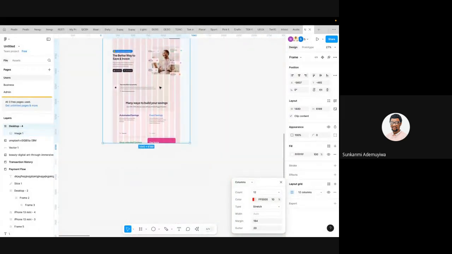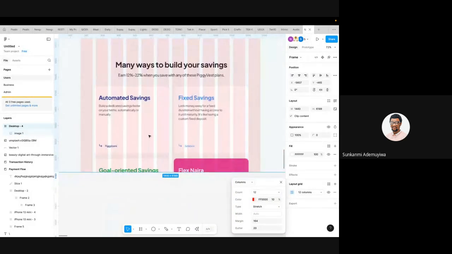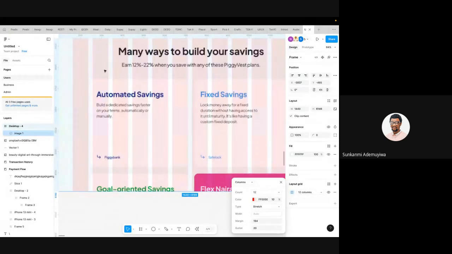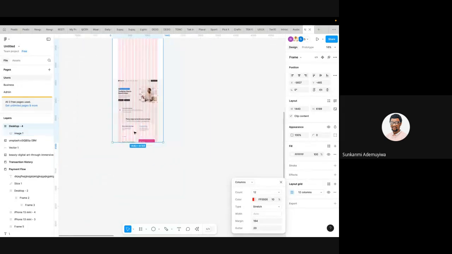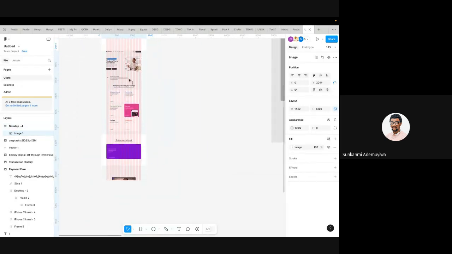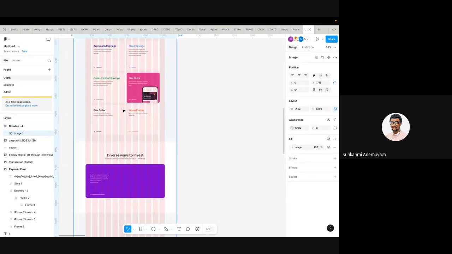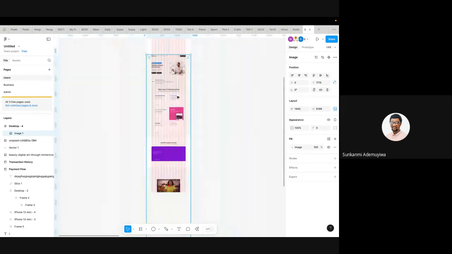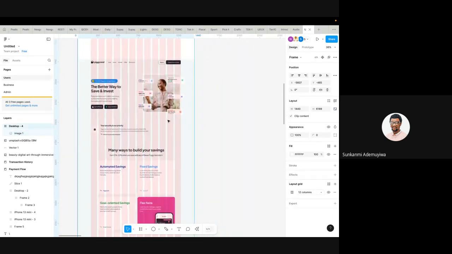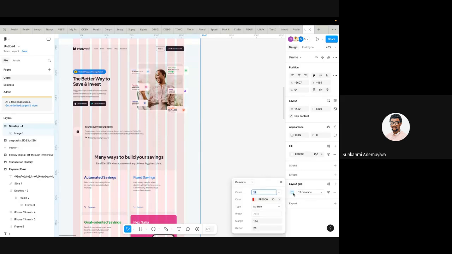Then you determine the gutter. The gutter is the space between a shape drawn within the design and the other, the space between this shape and the other shape that is close to it. So now I can say the gutter should be, let me just say 32. Sometimes I use 20, sometimes I use 24.